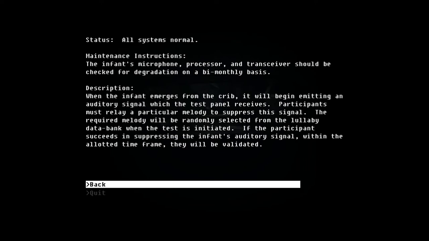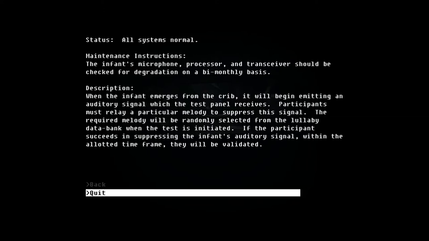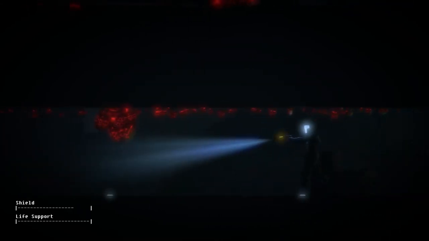The required melody will be randomly selected from the lullaby databank when the test is initiated. Is there any way for me to modify the lullaby databank? Not that I can see.